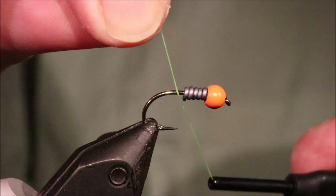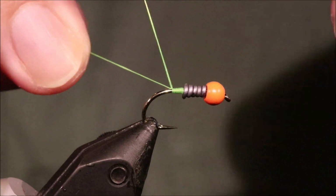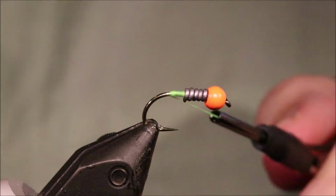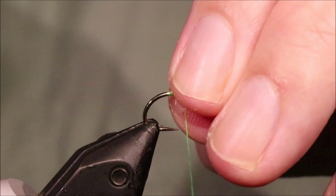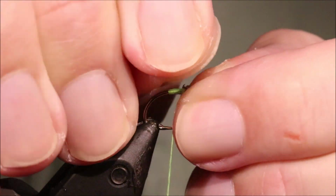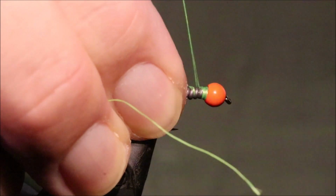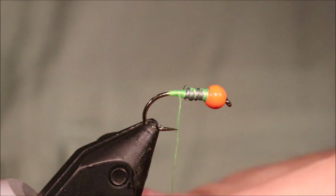I'm using a flat thread. This is Danville's 6/0 and it's obviously chartreuse, and this will be my body material as well as my thread. Just flattening that wire there with the back of my nail. Just come over, lock it in place.